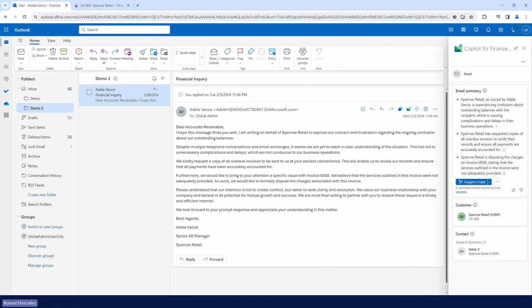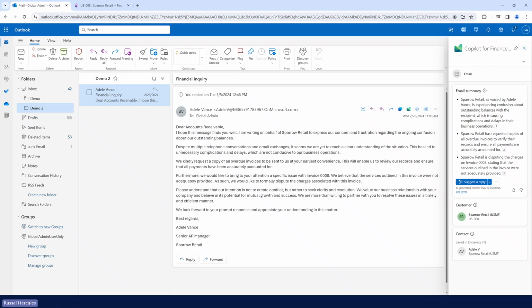Many companies manage collections through email communications. Customers contact them directly with financial inquiries, including requests for statements, overdue invoices, or payment disputes. Inboxes can quickly become difficult to manage, and switching between Outlook and their ERP can hinder productivity. However, we believe there's a better way. Copilot for Finance is definitely here to help.